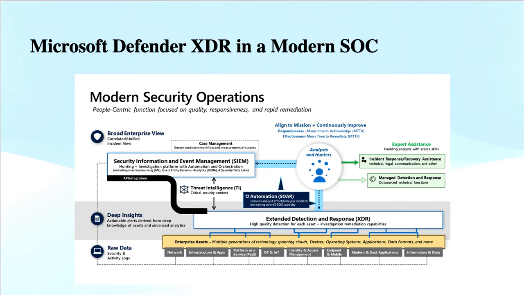SIEM stands for Security Information and Event Management. It is the combination of SIM, the Security Information Management tools, and SEM, the Security Event Management tool. It combines both capabilities, and not only that, but it can also respond to these incidents automatically in an orchestrated manner. So it is also a SOAR tool. It has the security orchestration, automation and remediation capabilities to respond to these incidents automatically.